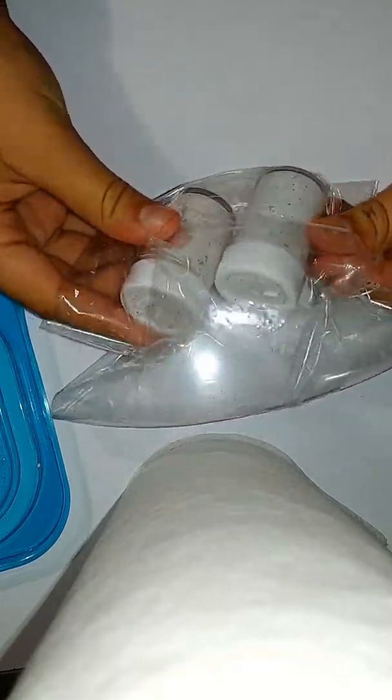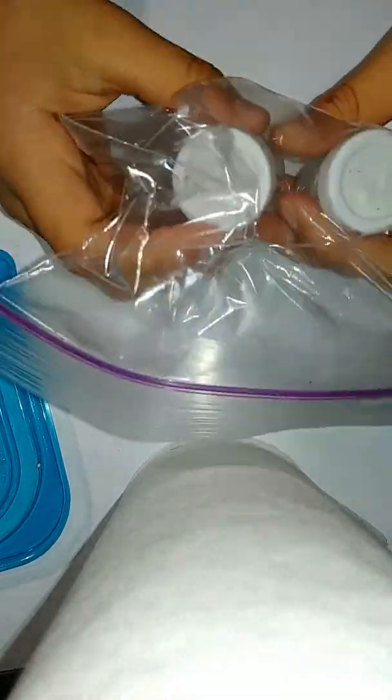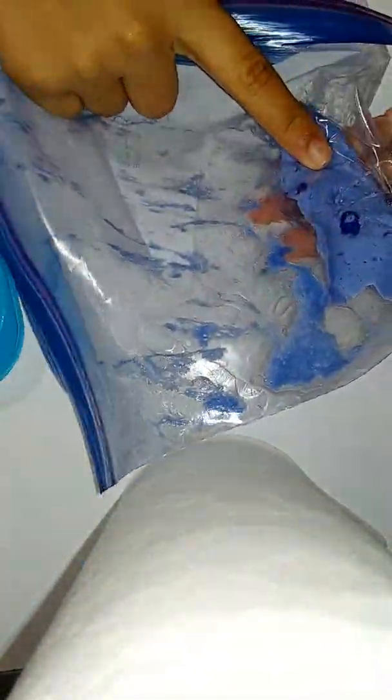I'm actually super excited about these, and these are going to be on sale for a dollar. They're in the bag because they were leaking earlier, as you can tell. And then these. I kind of like this one because it's blue.